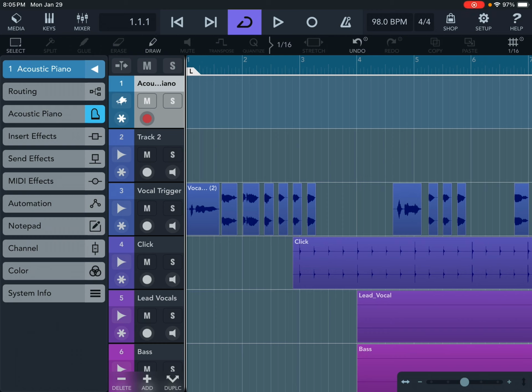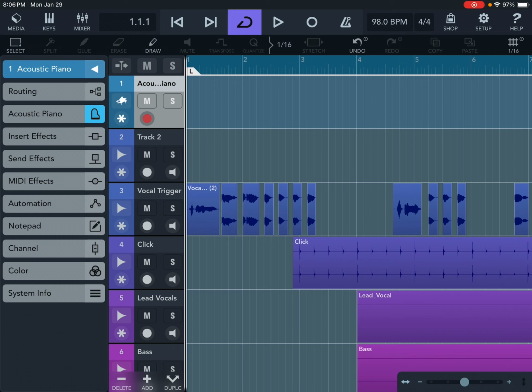You can see that the click, which is track number 4, the first number 1 is the starting point, and it's a bigger, bolder visual to show you that that's number 1, and it's also louder on the track itself. Then it's 1, 2, 3, 4. 1, 2, 3, 4. So that's how that works pretty much.